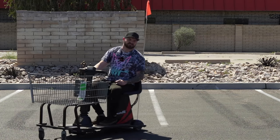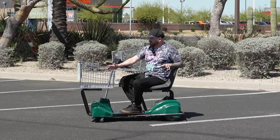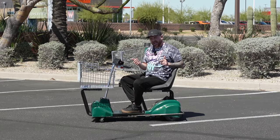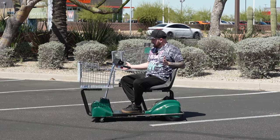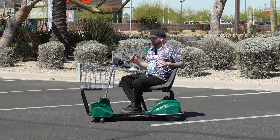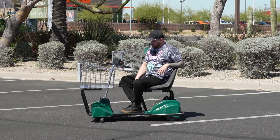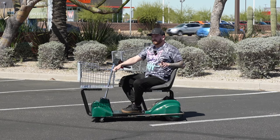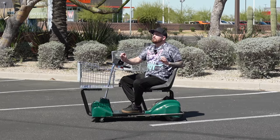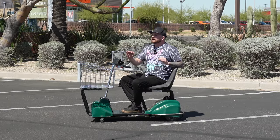We're at Sprouts, which is kind of a boutique store, so I'd expect it to be one of the better ones — and it actually is — but because it's older than me. This thing is made out of steel and concrete; it has massive World War II vibes. Even the gearing, the way the gears turn. If you're an entrepreneur that understands the mobility space, there is a massive opportunity here because all of these suck.